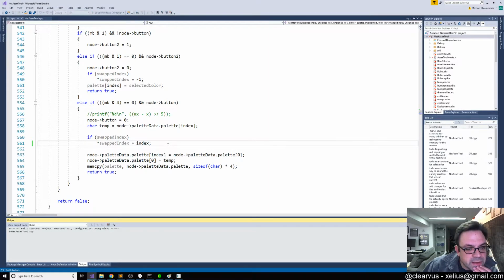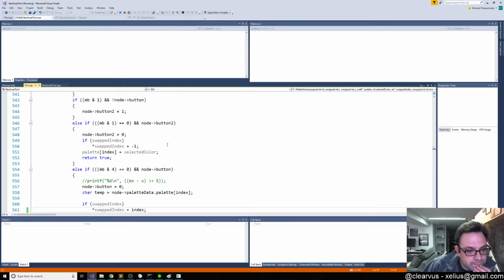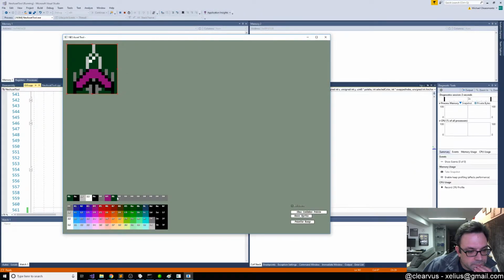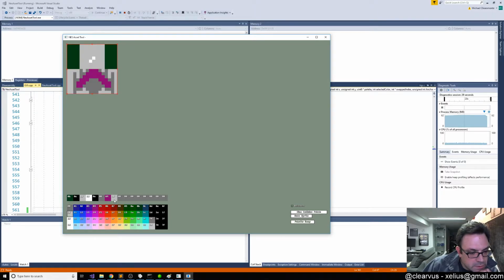I didn't expect that to be the problem. And then why that is causing it to redraw this like that is also a little bizarre.